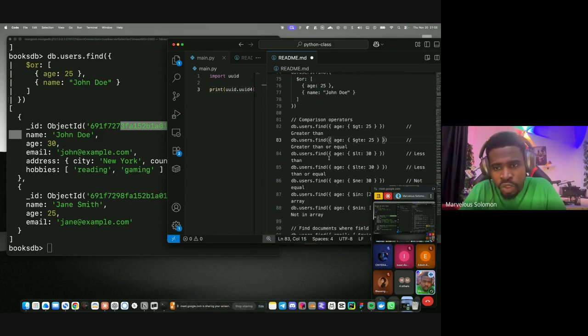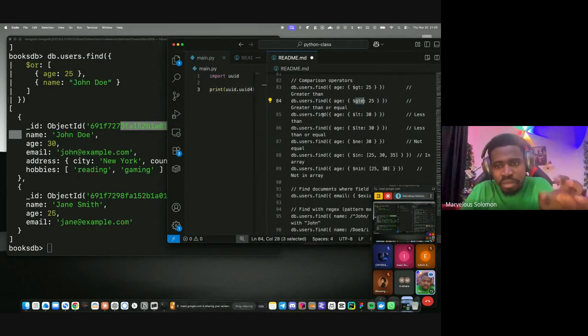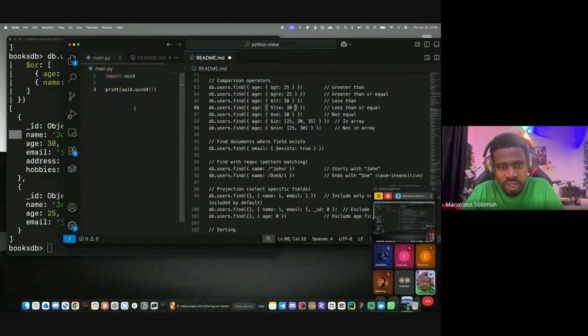So yeah, we also have the comparison operators here, where you can say, find a particular item with age that is greater than 25, right? Find an item with age that is greater than or equal to 25, which is GTE. We have find with age that is less than 30, less than or equal to 30, right? I should expand this. Yeah, so you see the whole thing.